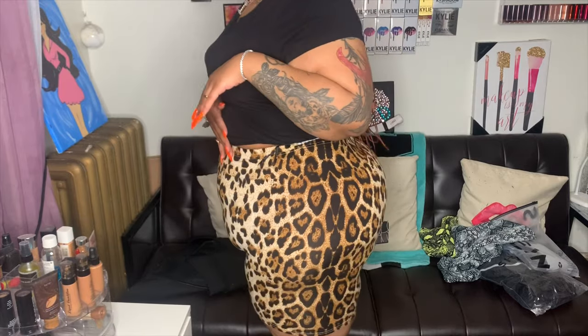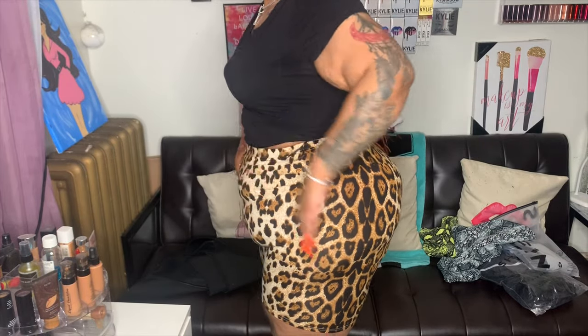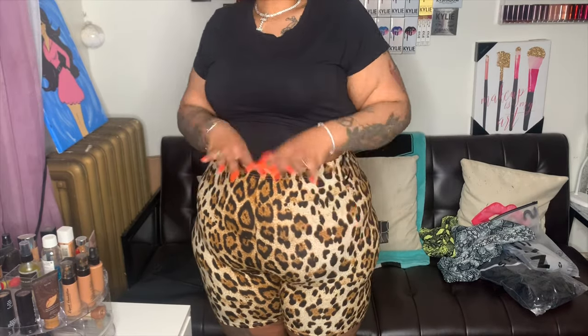I'm smaller at the top and bigger at the bottom, so I definitely didn't need the size I got. These are a 3X — I could have gone with a 2X, and if I wanted them super tight, a 1X. These other shorts are also a 3X and I could have sized down to a 2X. They're a bit more flattering to my stomach area — probably just because of the print.